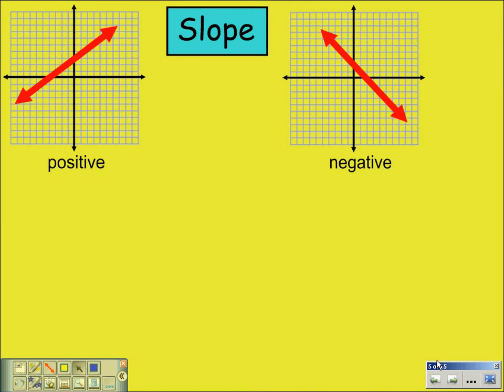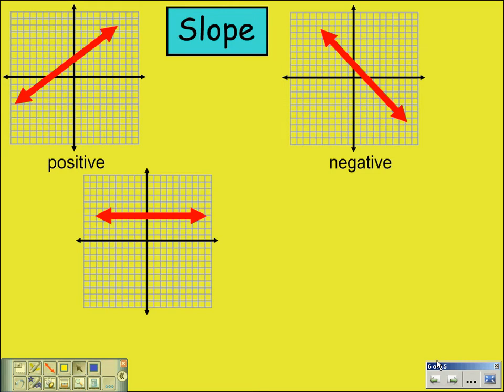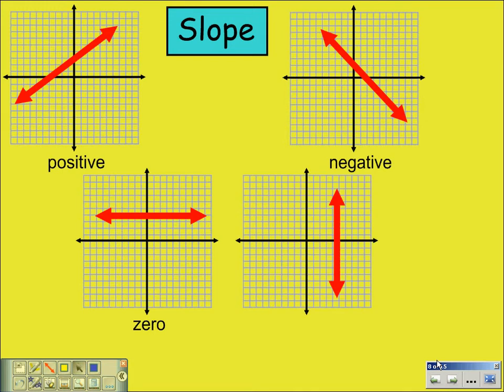Both of these slopes we could actually walk. One would be uphill, one would be downhill. As long as we can walk on it, the slope has a value. Now, we also can have a slope that's horizontal, that goes straight across parallel to the x-axis. The slope of this line is 0 because we can still walk on it. What happens when we get a line parallel to the y-axis? Well, this time we can't walk on this, so we consider this a slope that's undefined.